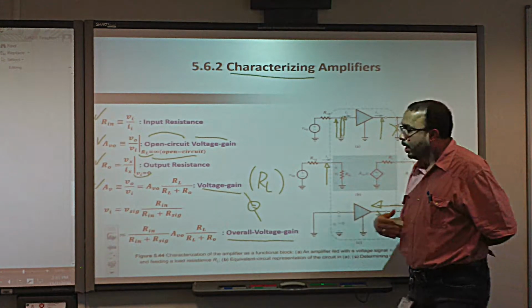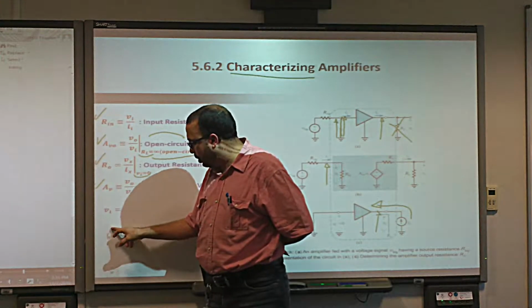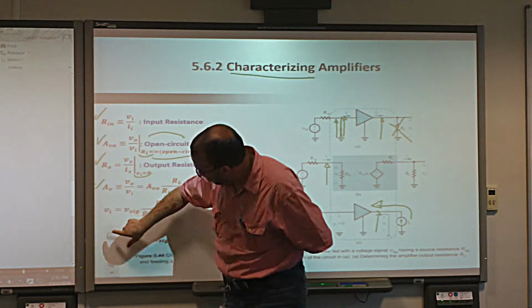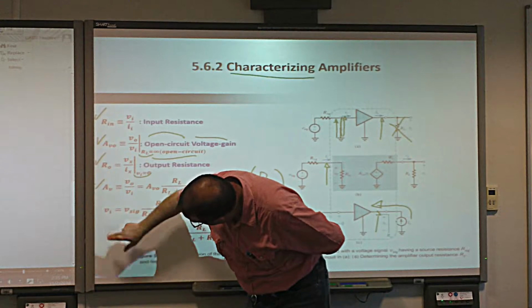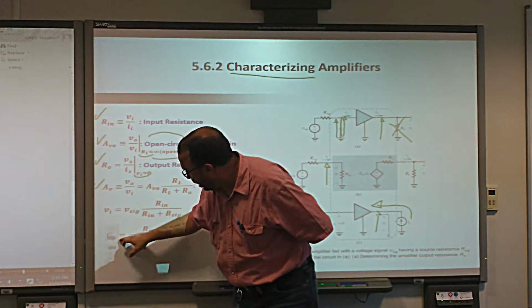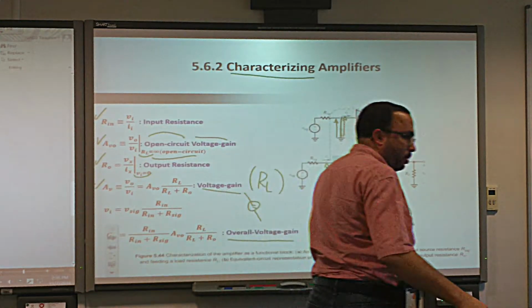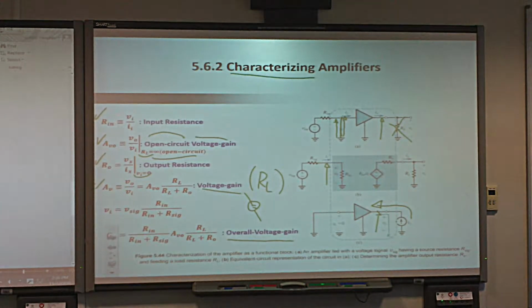Okay? Now, the overall voltage gain, which is, let me take this out. Okay, the overall voltage gain, let me see, let me try this. Where's the mouse? Mouse is where? So what is it? Okay, good. So let me take it out. Very good. Put it here. That's better. Maybe here.